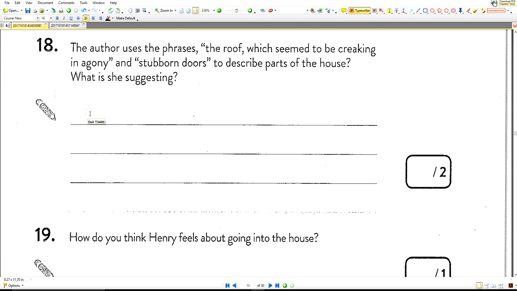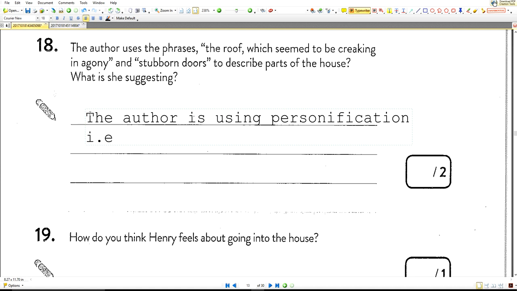Okay, so the author is using suggesting that the house is alive.